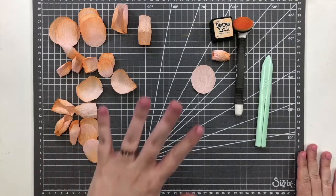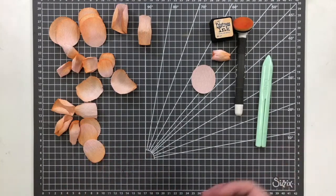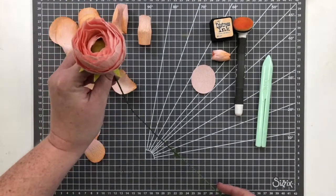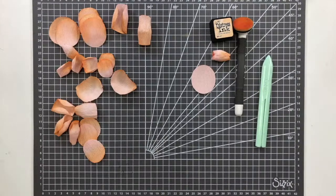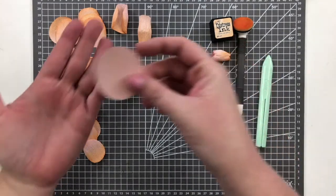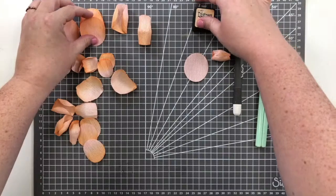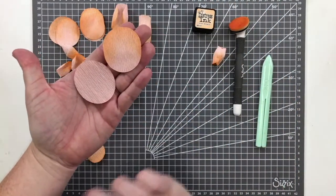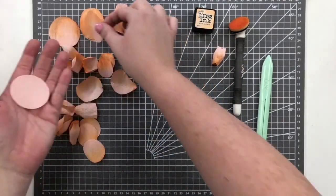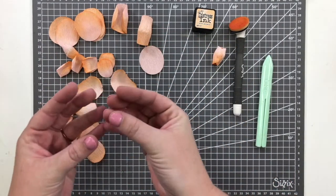I've cut a bunch of pieces to make one of our ranunculas — I've already shaded a few and even started to sculpt a couple. I wanted to show you what it looks like once you start putting the ranuncula together. When you put it together it looks something similar to this; the more layers you cut, the tighter or more open you can make the bud. I've used this pale orange-pink color from the vintage crepe paper pack and added shading using a distress ink called dried marigold, which adds different tonal shape and color variation.